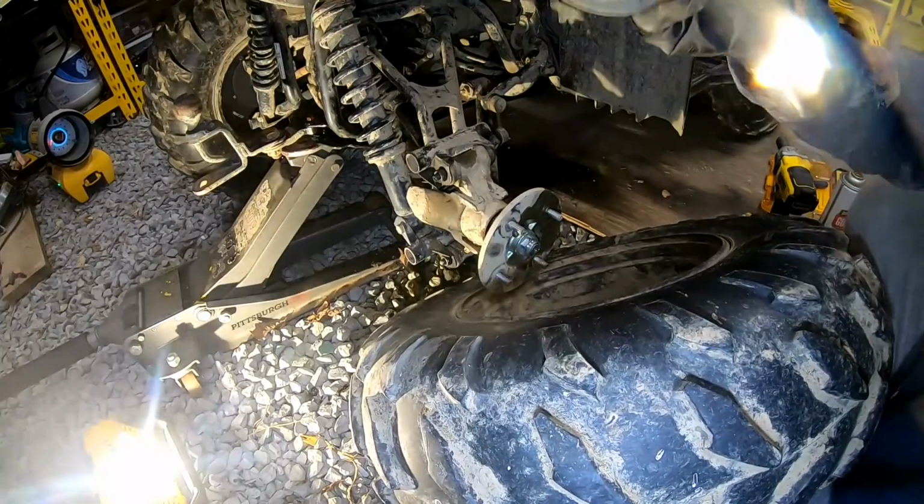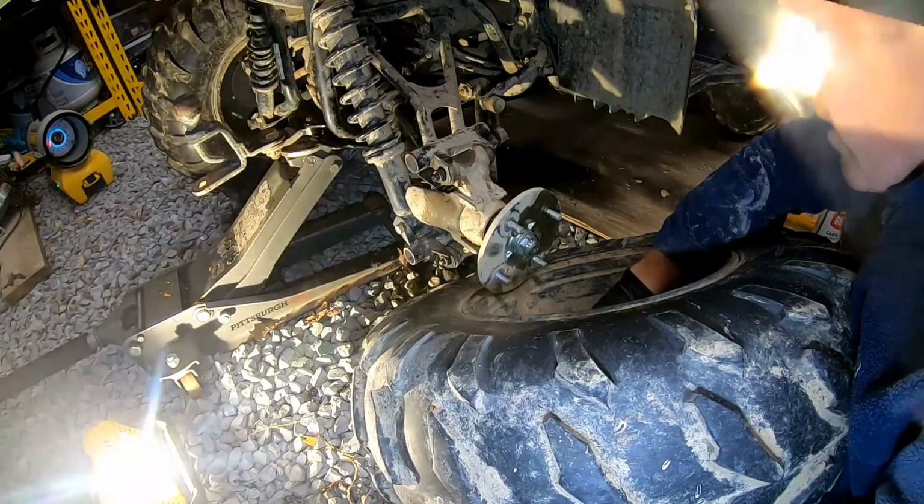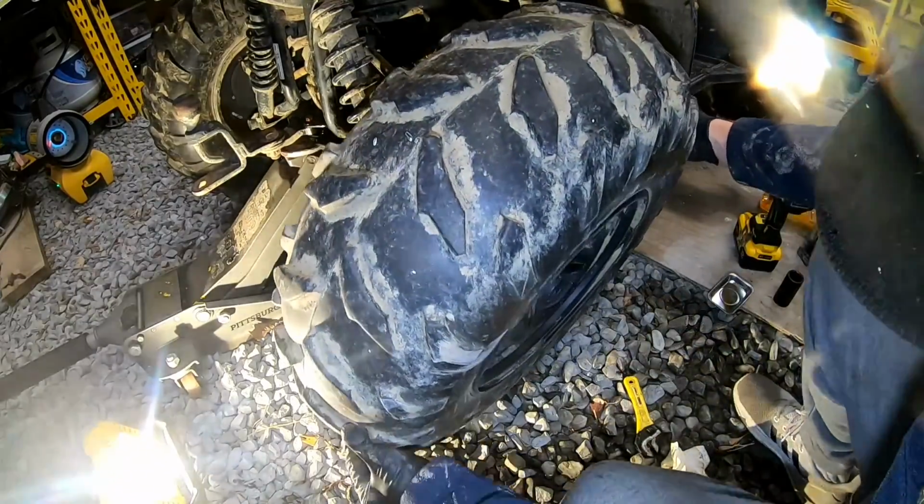Alright, we'll get the tire back on. Don't forget to put this piece in. Goes in the center. That way it covers everything up.